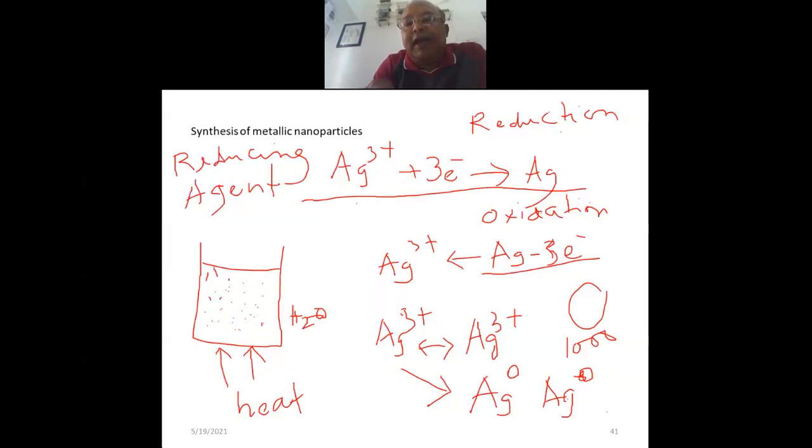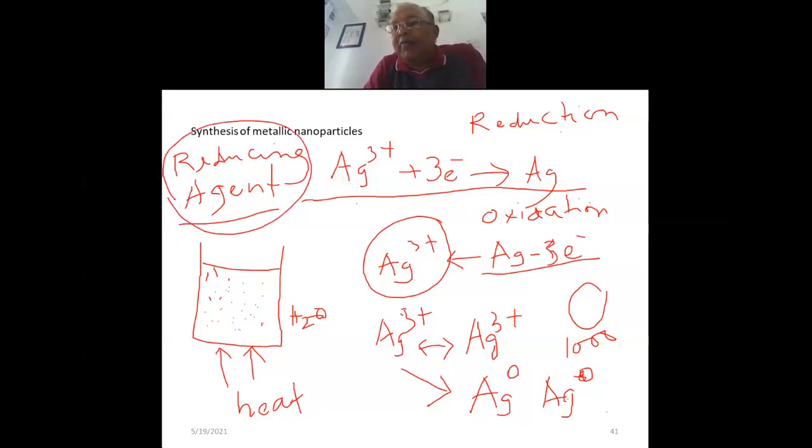Now, if you look at this one, the 3 plus, it is a case where the atom has less electrons, right? 3 electrons not there. So this atom will constantly try to find out electrons. If it finds, it will automatically take in electrons. Okay, that's a natural tendency because there's something lacking. Now, these reducing agents, they have excess electrons which they can easily donate, right? So what we'll do now to convert this Ag3+ into Ag, by giving these free electrons, we will add into the solution a reducing agent.